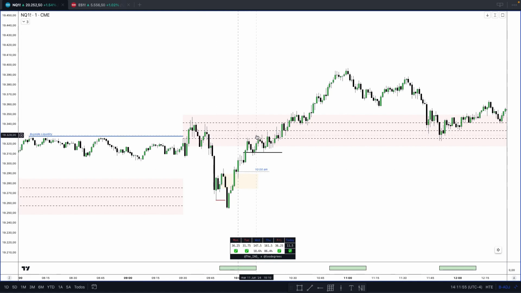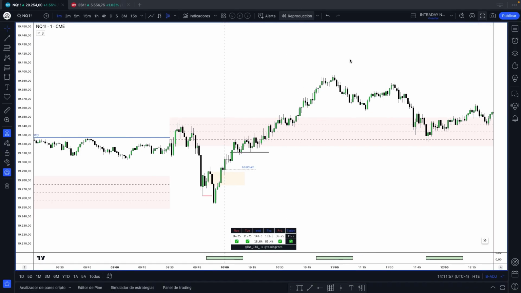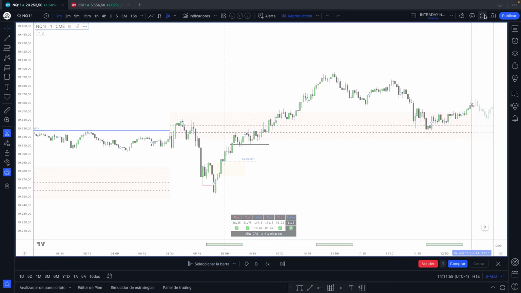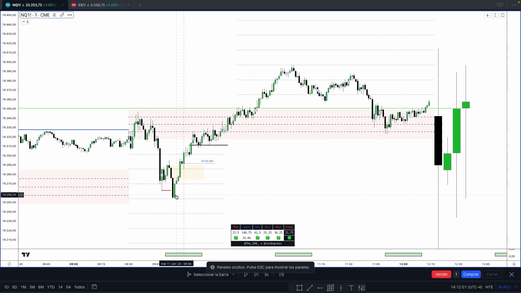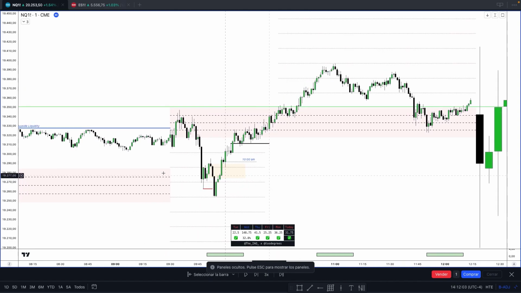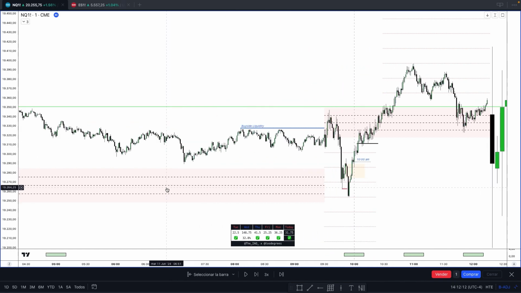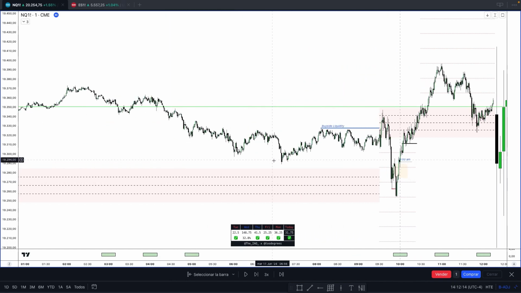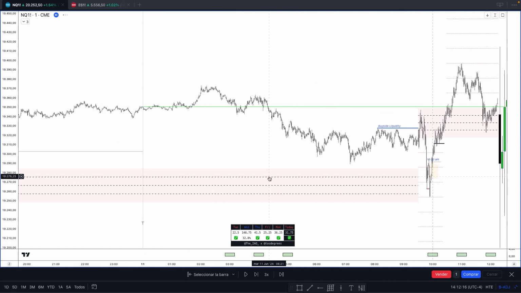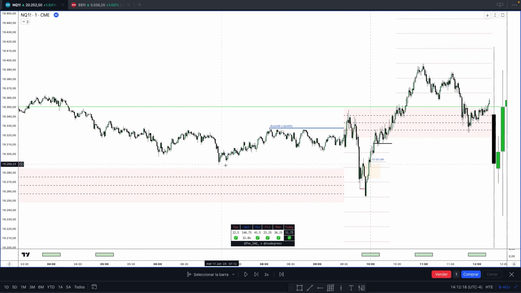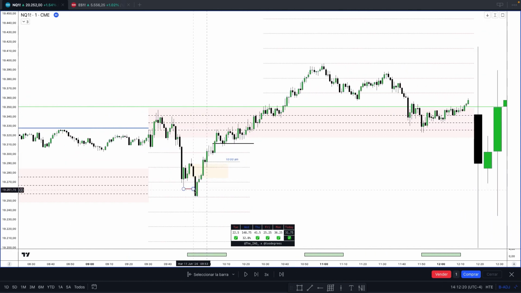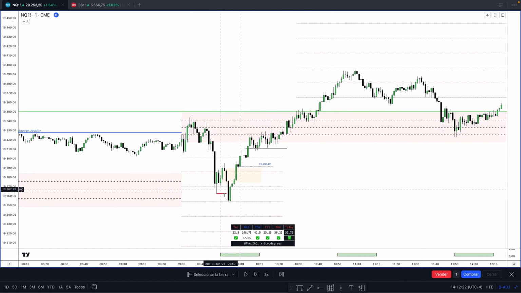And let's put here to see the standard deviation of that day. And look, I actually took this trade. And price move lower, take the sell side liquidity, this sell side liquidity right here. And below the sell side liquidity, we have this stop run. And now we have this breaker.